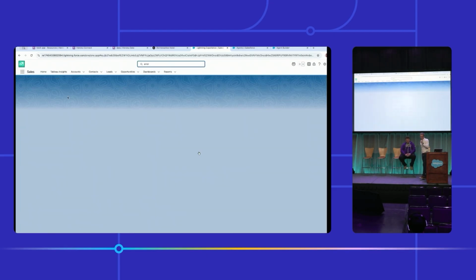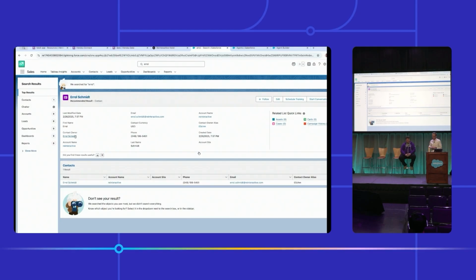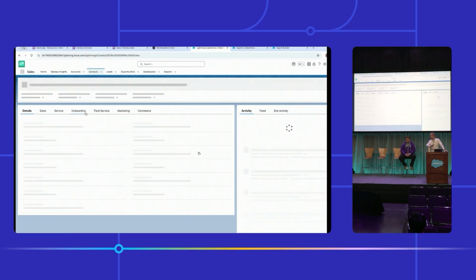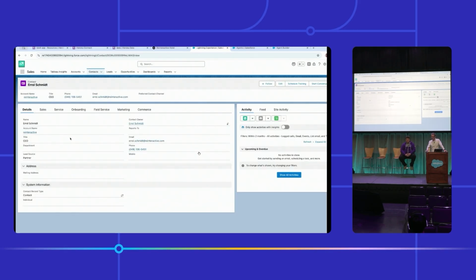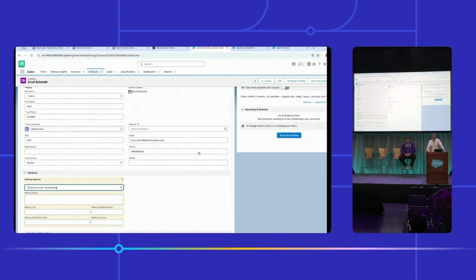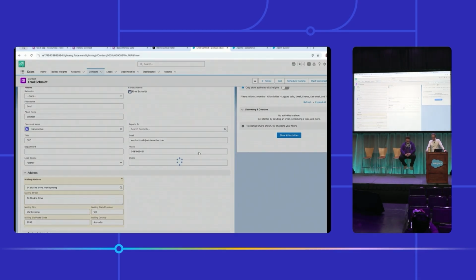So I'm just going to show you what we can do about that, because of course in this day and age of AI, we want great data sitting in Salesforce in order for our AI agents to use this information. So here's the record in Salesforce. I'm just going to update it really fast so you can see exactly how quickly this can be done. We're going to go to the address field, which is what was empty. Edit that. I'm going to put in the information. That says Maribyrnong, by the way. It's my address. It's very hard to read, but it says Maribyrnong.